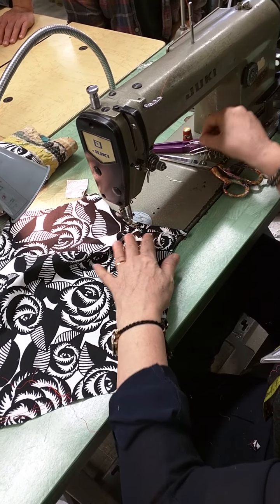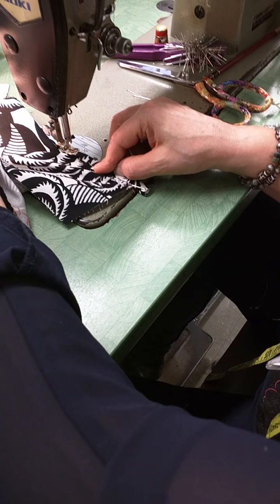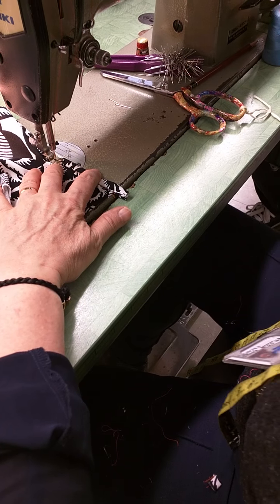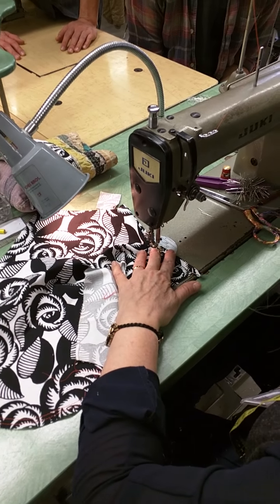Okay. As you get up, you see the pleat. Hit the knee press, flip this out of the way, and continue on. Okay? Continue on. Trying to be in the crack.